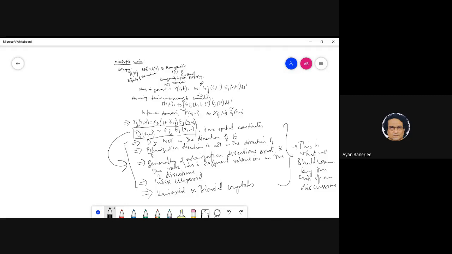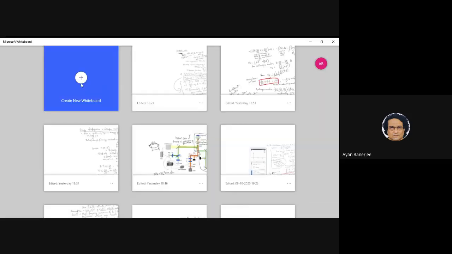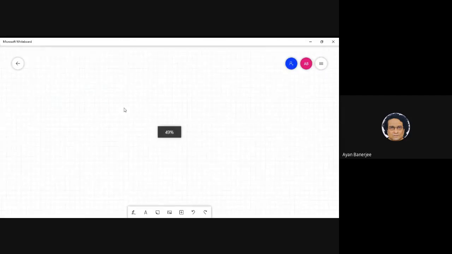So these directions are with respect to the field. This will get clearer as we go ahead, especially when we define this energy density part and all that. Why is this so small always? It does not show. Anyway, let's start.